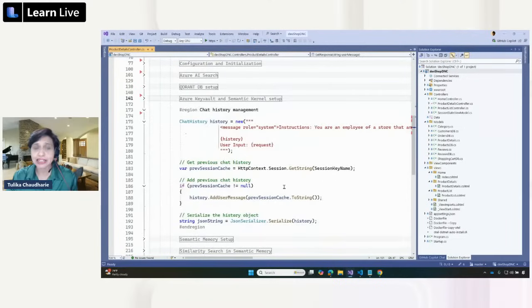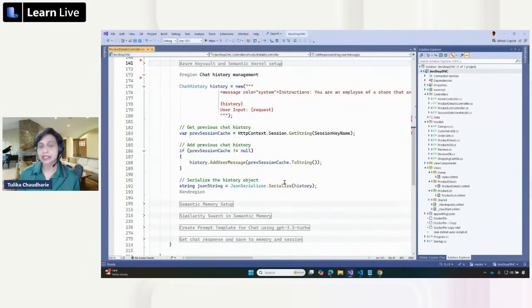We showed the chat history, and this is how I'm maintaining the chat history. I've taken a very simplistic approach. I'm just storing it into the session state, and retrieving it from there. Obviously, this is a very simplistic approach, and if you want a more distributed chat history, you might look at some other caching providers which can create the entire session state.